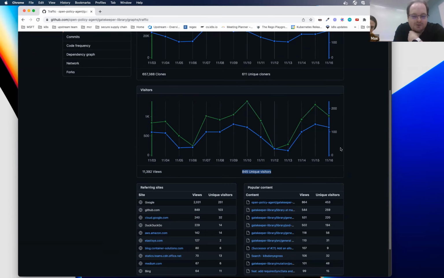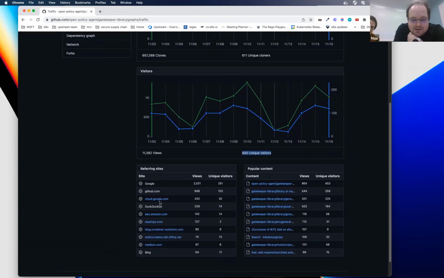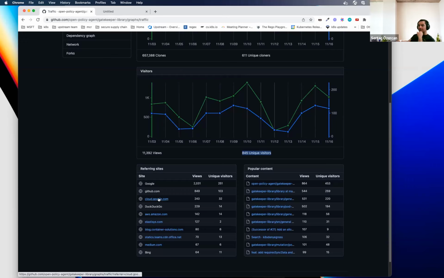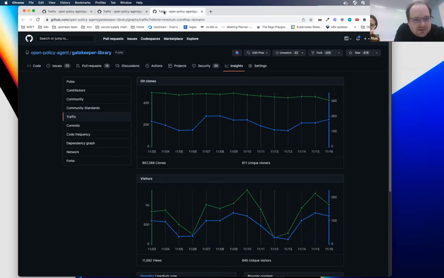Cloud.google.com, maybe our docs are driving traffic. You can click on it and see. The Medium one is Lackey's article, and some other ones, but cloud.google.com just says a slash. How much information does this show? They don't really have the referral header, do they?